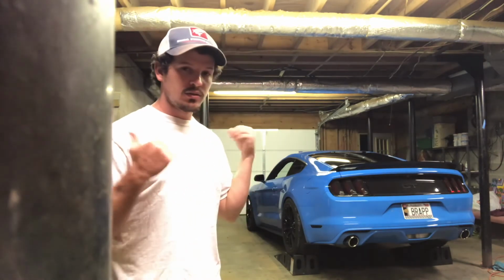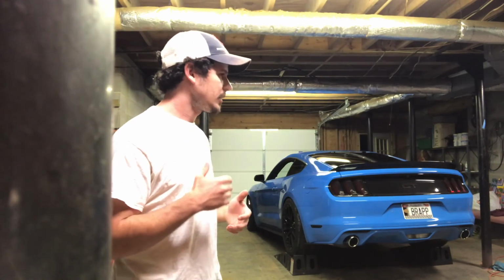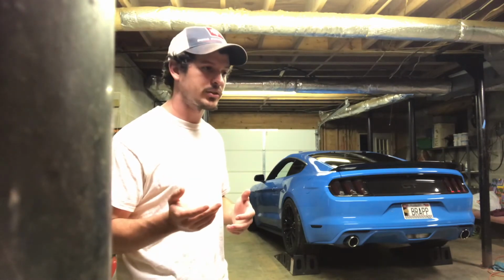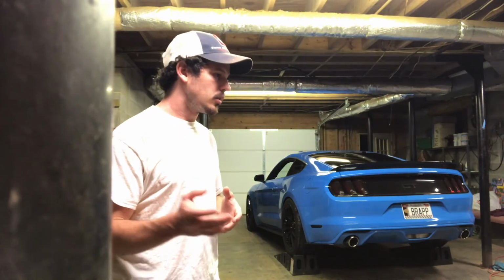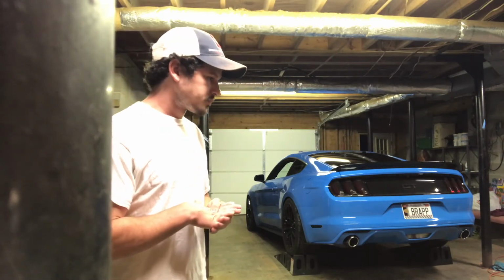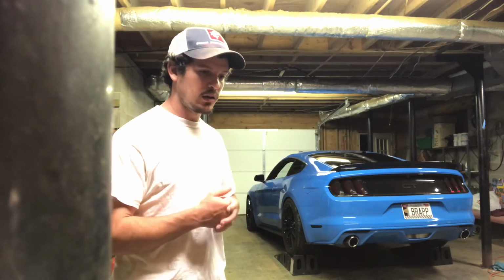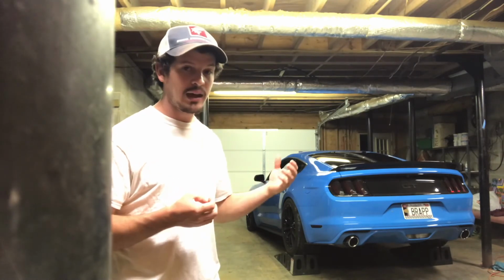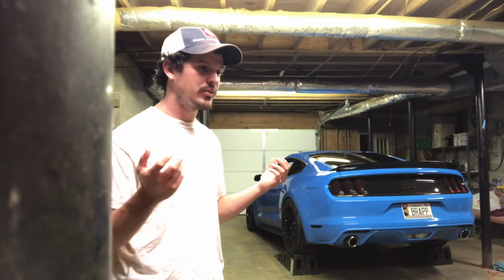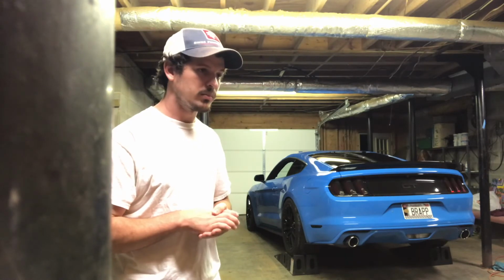I did drive it some last night. When you rev it, I'd say it's pretty quiet up until about 3,000, and then it starts getting considerably louder. Sounds good. It's just not as loud as I would like. While driving it, it's pretty tame. I'm sure from the back when I got on it a couple times, you definitely hear it. It's definitely there. It's not anything like a muffler delete.